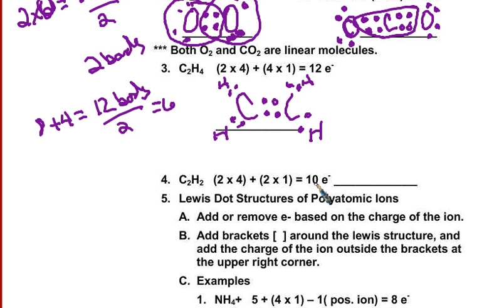Now, we even have fewer electrons here, and you can go through the math, and we can walk through it. But the primary idea is this is going to wind up being hydrogen, carbon, triple bond, carbon, single bond, hydrogen. Okay, and if you're struggling with this one, be sure to contact me and I can walk you through it. But it's pretty much the same idea, that you're going to have 8 bonds for your carbon and another 2 bonds for your hydrogen. Total of 10 bonds. And a total of 10 divided by 2 is 5 bonds for 10 electrons. All of those electrons have to be bound in there.